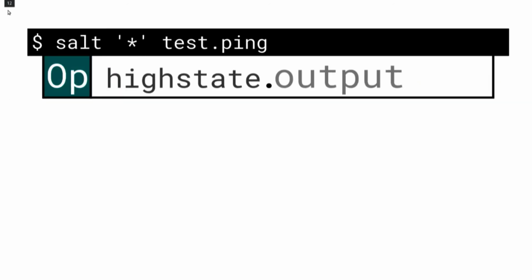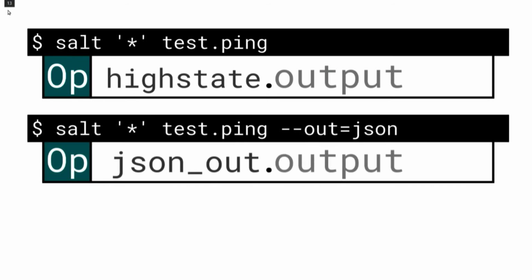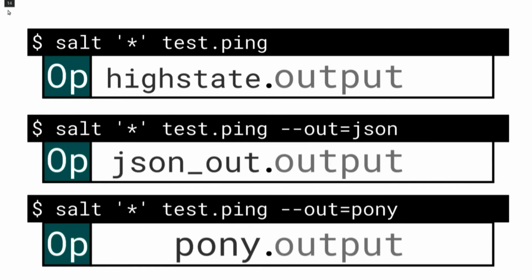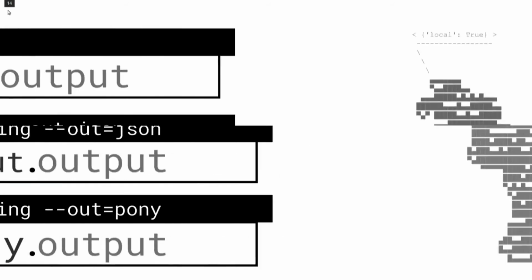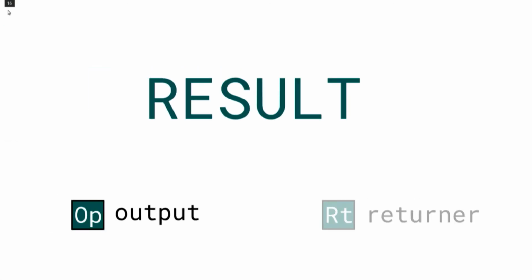So as an example, we have the default one if you don't specify, the highstate outputter, which is that nice tabulated, color-coded output that you see all the time in Salt. Or you can do --out=json so you can parse it in another system. Or you can, like I said, do --out and have a pony say the results. And I was curious, and this is what it looks like if the pony says the results. It's a fork of the Debian Cowsay project, but it makes ponies. So that is in upstream Salt, by the way. You don't even have to install it, like in Salt right now.